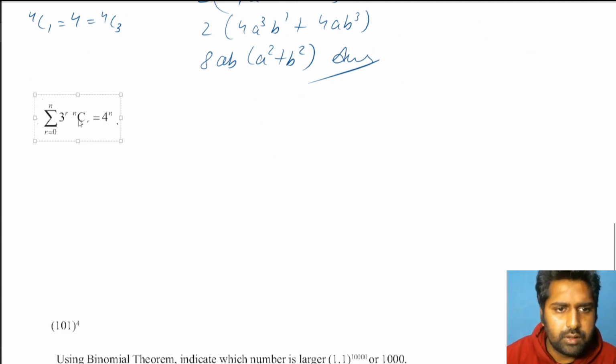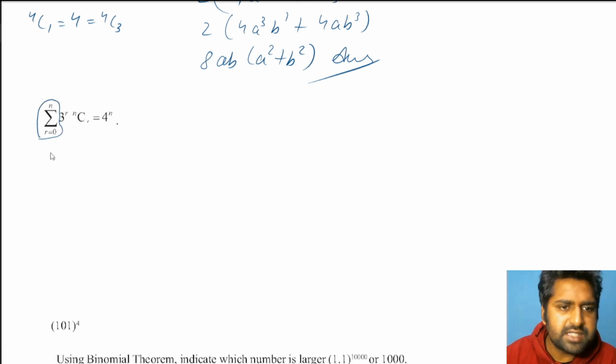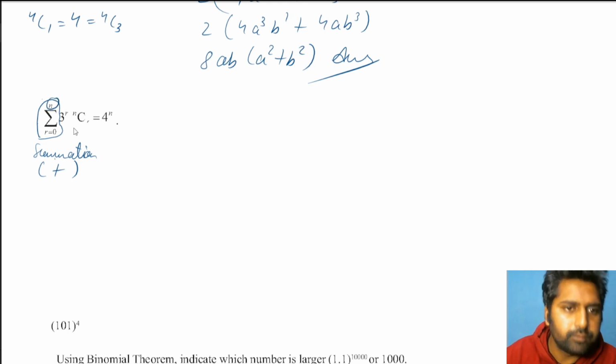Next is this summation. First of all, you have to understand what this symbol is and how it works. The name is summation, and summation means addition. Now what do you have to add? You have to add this expression, but you have to put the value of r as 0, then r as 1, then r as 2, then r as 3, and keep doing this till you reach n. This is the meaning. Okay, the lower value defines from where you have to start. So we start by putting r as 0, then increase it, r as 1, 2, 3, and we have to reach till n.